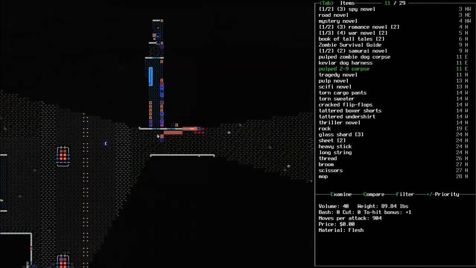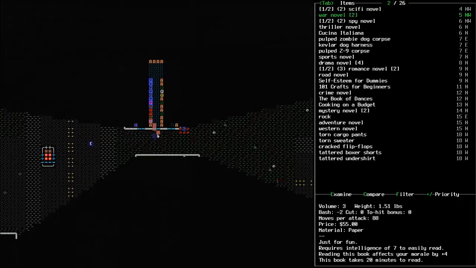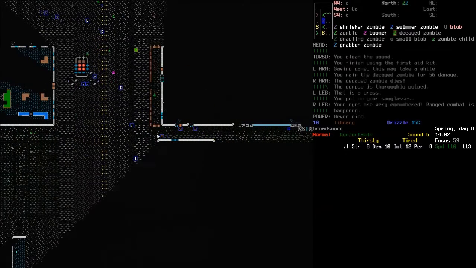Samurai novel. Yeah, that's the non-fiction section. How about here? Cooking on a budget. The Book of Dances. 101 crafts for beginners. Yeah. Okay, is there not like a back door to this place? Libraries always have a back door.